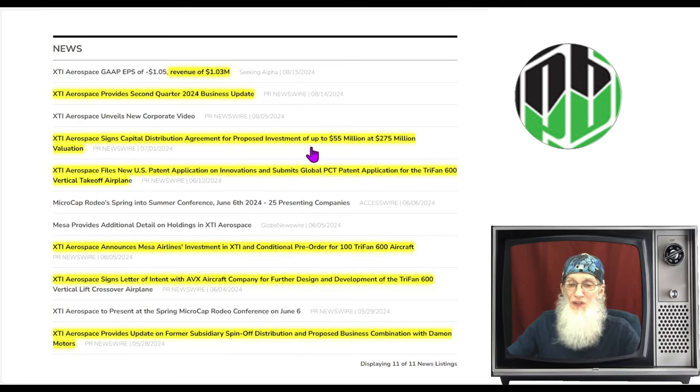Share structure for XTIA: we've got a nice outstanding share count of 11.5 million. I don't have the float or insider ownership figures, so I can't calculate it exactly. What I do know is that the float is never higher than the outstanding share count — so we aren't going to be more than 11.5 million. A legitimate low float starts at 10 million — close enough. When you factor in insider ownership, we're probably at 10 million or less on our float. Market cap for the company: we're just cresting two and a half million dollars.